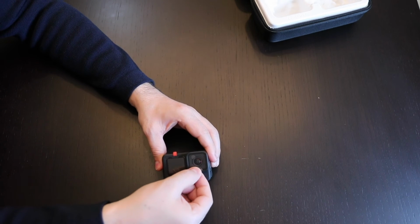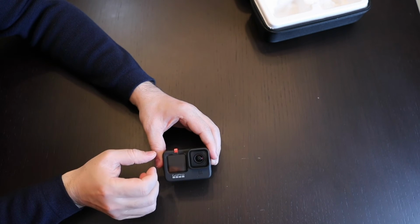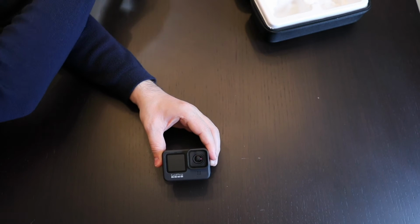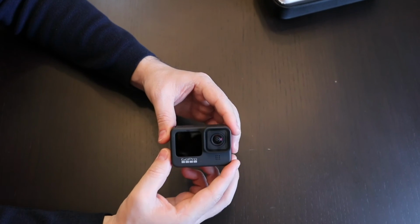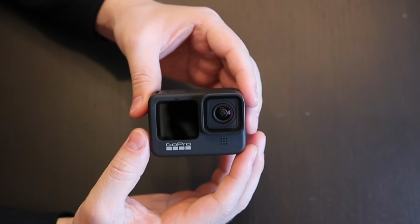It does come with a lens protector, which has a small plastic wrap. I'm going to take it off and then take off the other plastic wrap. There you go. So now I just want to give you a few shots around so you can see this camera. I'm going to bring it closer so you guys can see. Here's the lens right here.